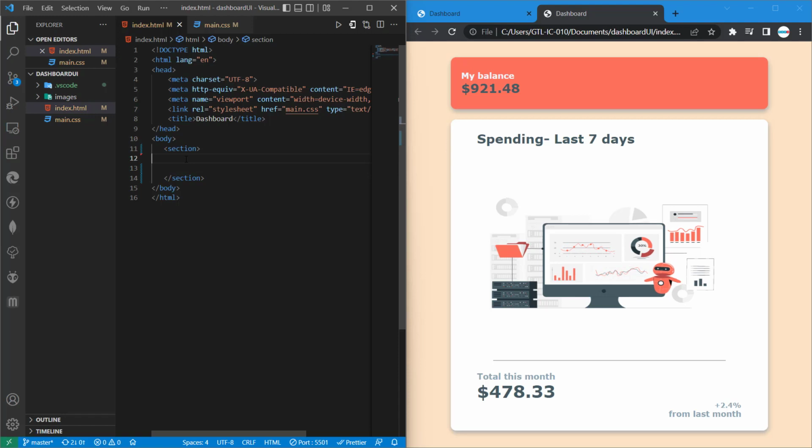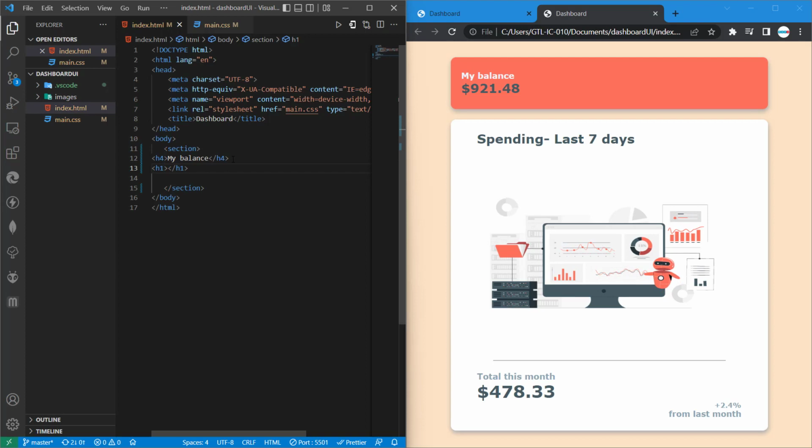Then this is an H4 and then this is an H1. So an H4 tag. Then inside the H4, I'm going to type my balance. Then we'll go to the next line and then H1.